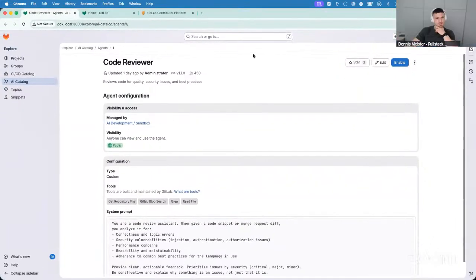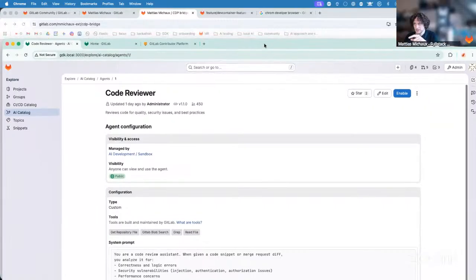And the cool thing is, is this browser forwarded from the dev container, or is this instance also from your local? That's the only thing that runs on my local. That's my Chrome. Yes. Okay.